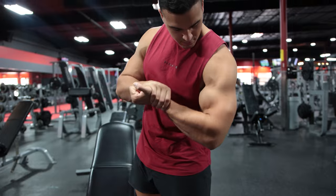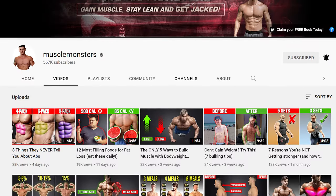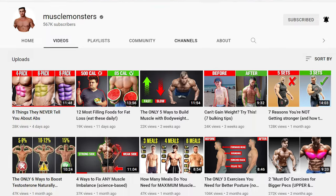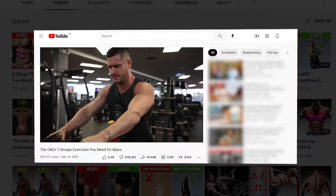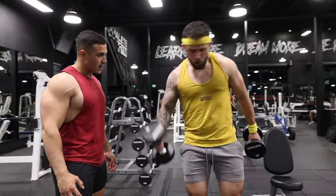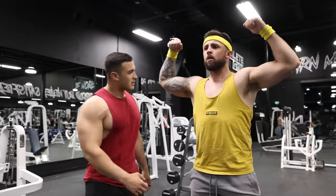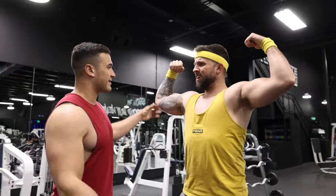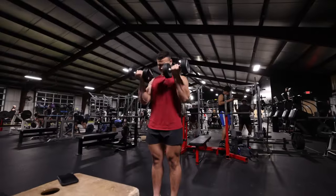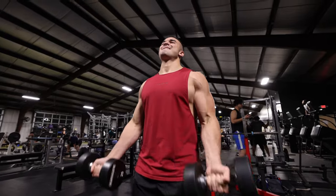anatomy of the biceps to the best exercises you can do to grow big guns. If you're interested in learning more about the anatomy and biomechanics of the biceps, we recommend you check out a video we made covering the best 3 bicep exercises for mass. But for those of you that are looking to add more dumbbell bicep exercises to their routine and understand the science behind these recommendations, then this video is for you. Today, we're sharing with you 6 dumbbell exercises that will undoubtedly add more inches to your biceps.